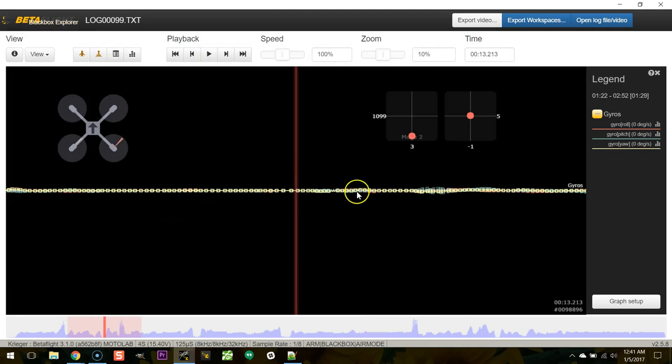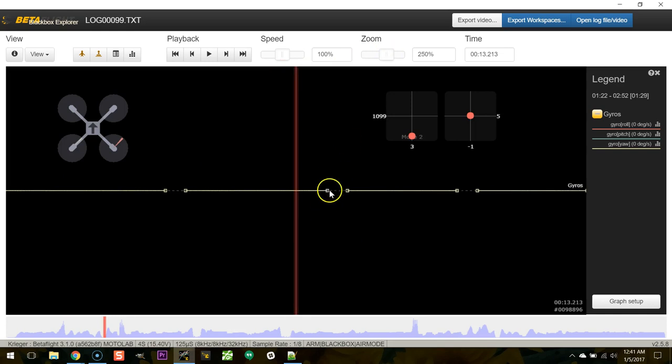Now this one is zoomed out and we're not seeing anything. The reason for that is that we've got all these little boxes here. Let me tell you what those boxes are as well. Those boxes mean that there's been a break in the data. It means that the logging rate that we're using is too fast. So in the previous video, I suggested that you probably want to log at about a 1 kilohertz rate. Now, if you're logging to an OpenLog device with an SD card, even at 1 kilohertz, you may get a lot of these dots, these breakups, and this will indicate that you need to reduce your logging rate, that the UART can't keep up.